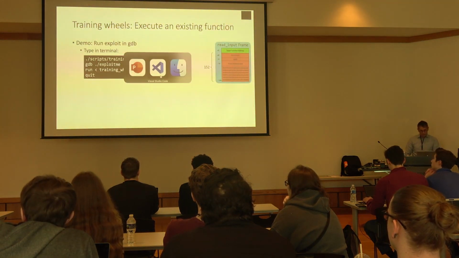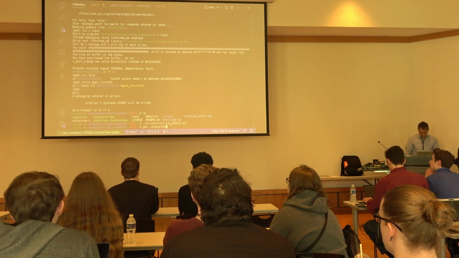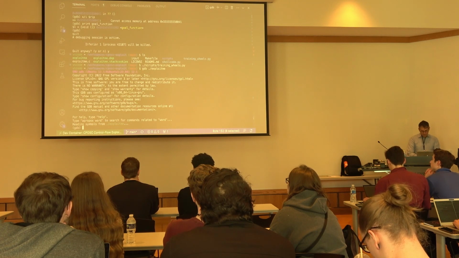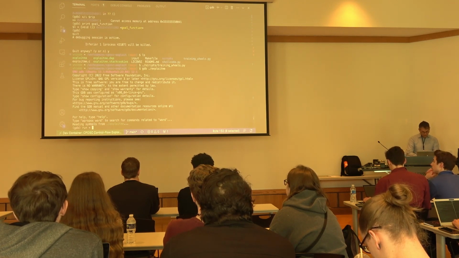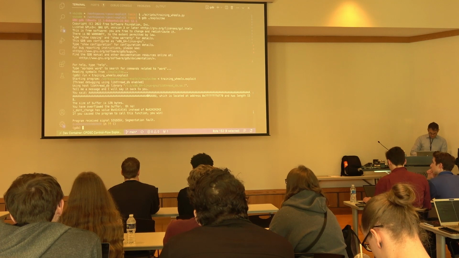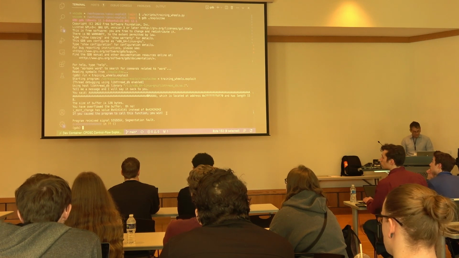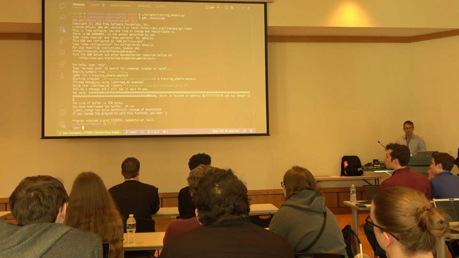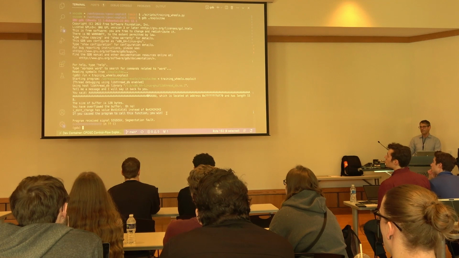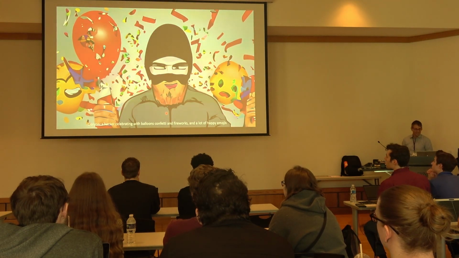So the next thing we're going to do is try to run the exploit and see what happens. We're going to do this in GDB so that we can inspect what's going on. We use GDB to run the program, and this time we're going to tell it to run on the trainingwheels.exploit file. If we do that, and you look carefully, you can see all of a sudden we have this message coming out of nowhere. So we've actually managed to get the program to run this function that it was not supposed to call ever, by carefully crafting this input that overwrote the stack for it. That's pretty cool, right?